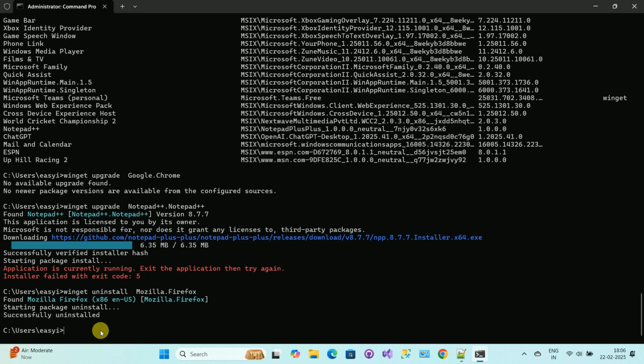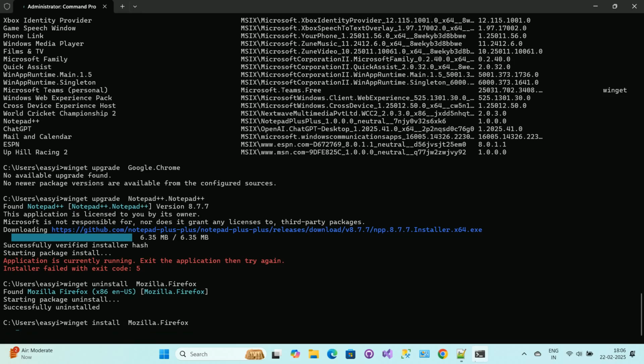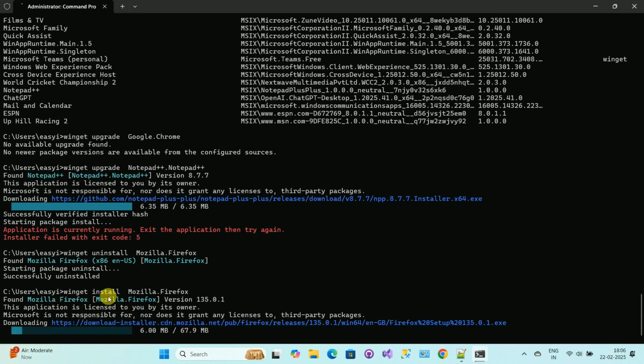If you want to install any package using Winget, then you can type the command winget install and the name of the package or ID of the package, then press enter. Over here you can see it is downloading that software package.